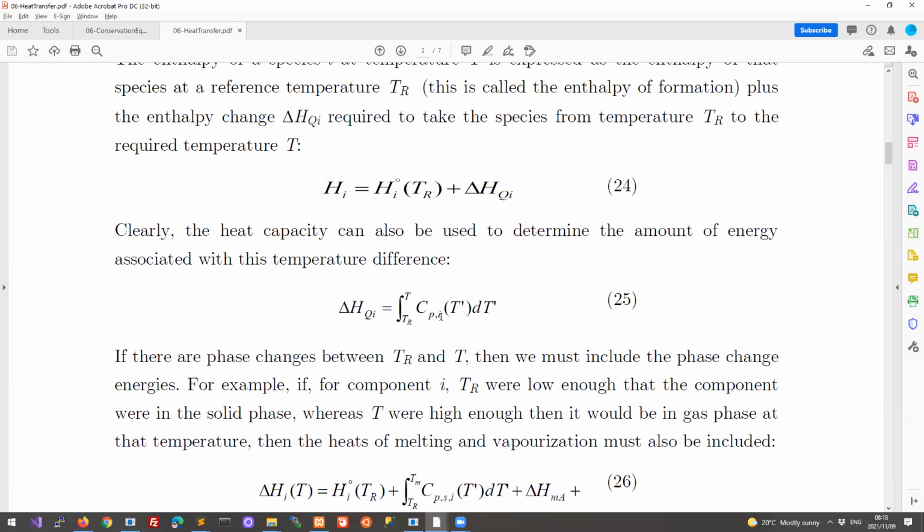So if we start at one temperature, we multiply by the heat capacity at that temperature times 1 degree, and then we shift it by 1 degree upwards. So if we started at 20 degrees and then we shift up to 21 degrees, then we keep adding up all the contributions from the Cp delta T's. And then that tells us the overall enthalpy change across the temperature difference from the reference state to the temperature of interest. And so that's how you can read this relationship. So this is a strict relationship that exists between the heat capacity and the enthalpy.